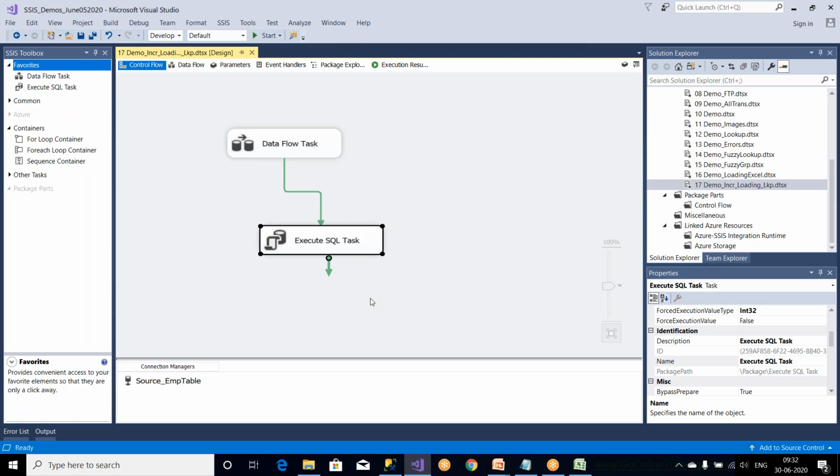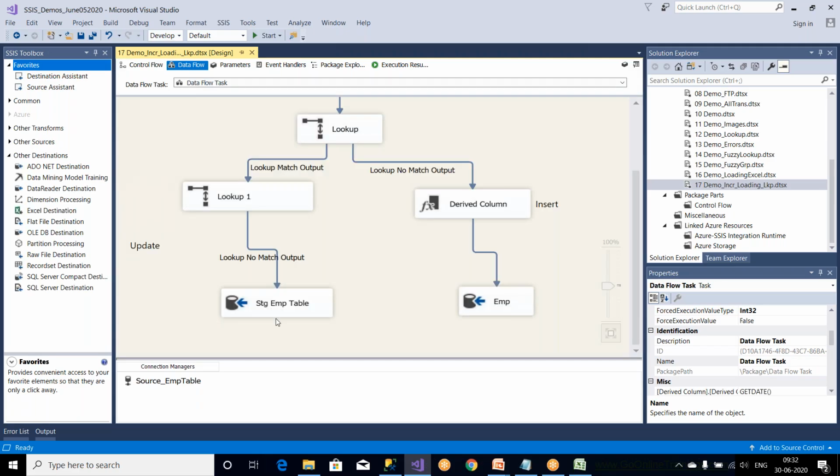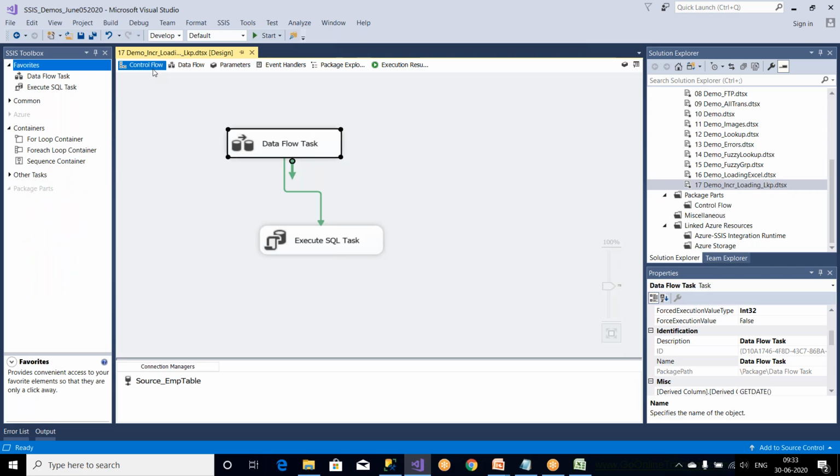We were updating approximately 15 to 20 million rows, but earlier it was taking more than 40 minutes to 1 hour. So if you keep the OLEDB command transformation, it is very, very slow. When you have a large amount of data coming from the source systems, it is going to perform row by row operations. So hence, do not use OLEDB command. Execute SQL Task is very, very fast, which is updating at a stretch 1,000 rows, 2,000 rows, a batch of rows. Clear? Which is very, very fast.